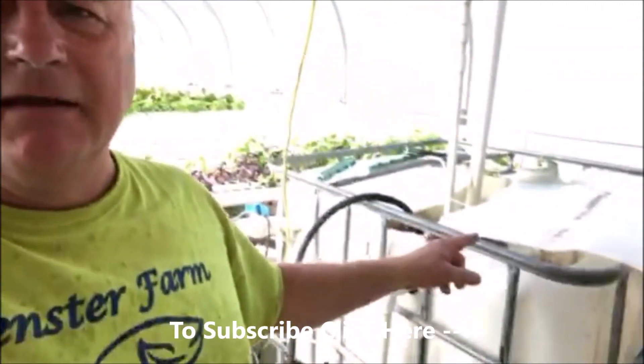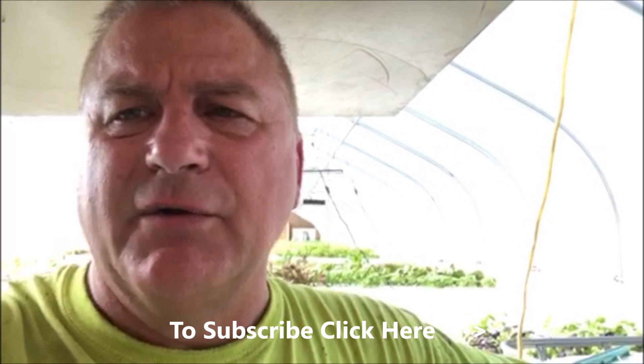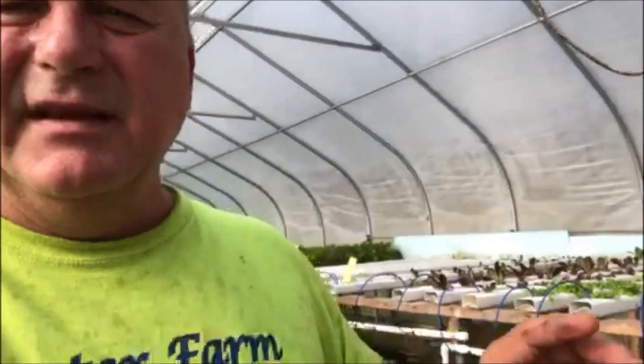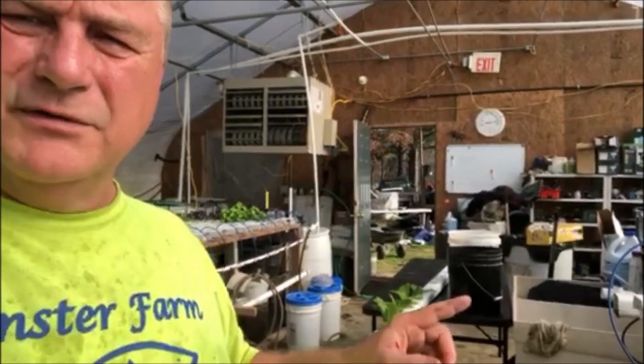What we're doing is cleaning this out — actually already did — got everything out, scrubbed it real good with a brush, then refilled it. Make sure it's all rinsed out, no larvae, no eggs, nothing floating around in there. The aphids don't do well in the water anyway, but we cleaned it out just in case they were able to repopulate from something in the reservoir. We also take every single one of these troughs and clean them up with a mild bleach solution, then bring a clean trough over to this table.